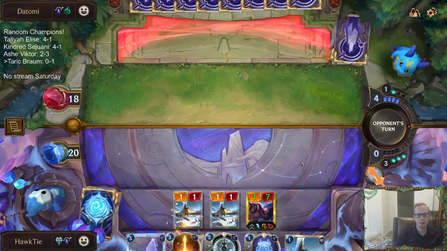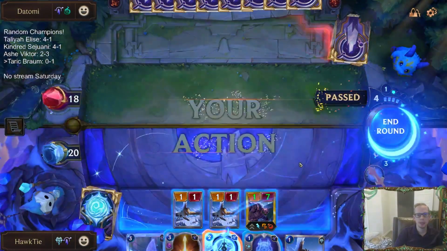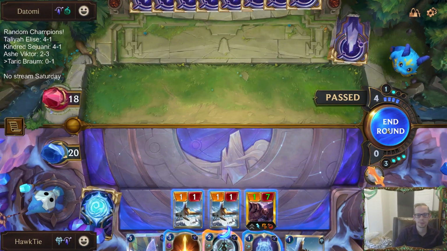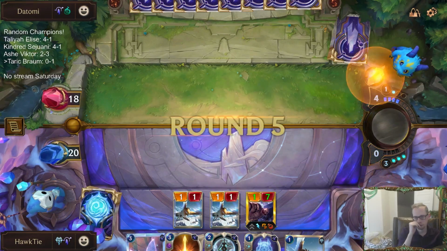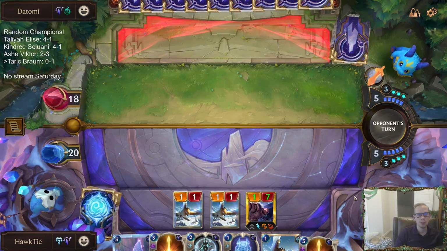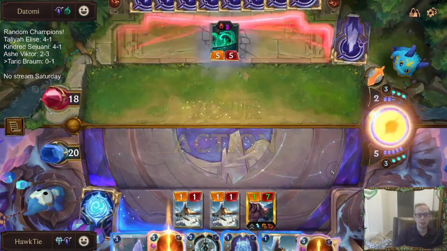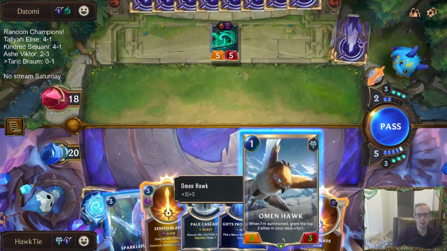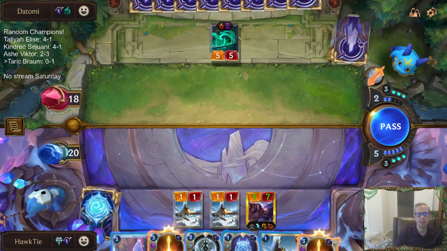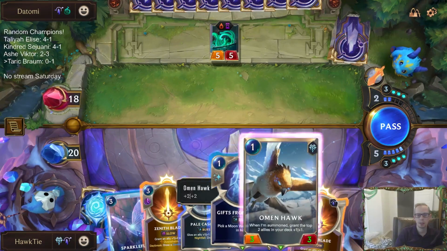Of course, if they played like Despair, it'd be really rough, but doesn't look like it. So we miss out on 3 points of damage, but then they don't get to put stuff out on the board. Oh, you've got to be kidding me. Oh, okay, never mind. I was thinking they're gonna have Deathmark, but they can't have Deathmark, as far as I know.